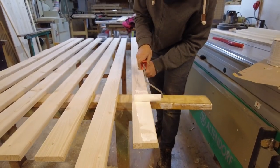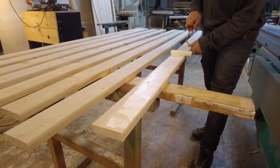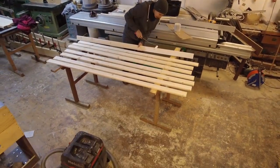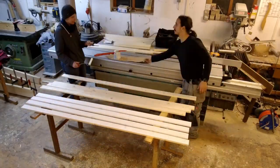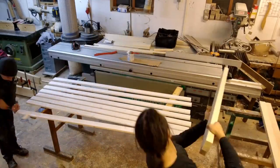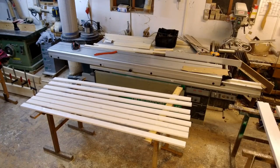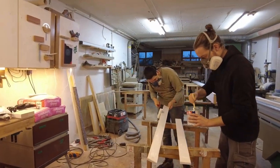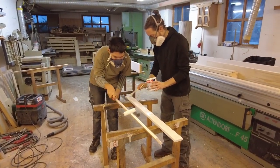We decided to go for a light white, which lets the wood structure still shine through. There was a lot to paint and we had to apply it in two layers. We were very pleased that a new friend of ours showed up and helped us out.